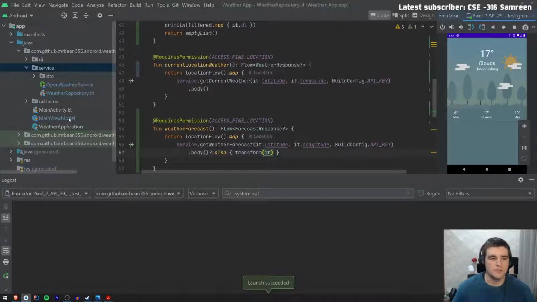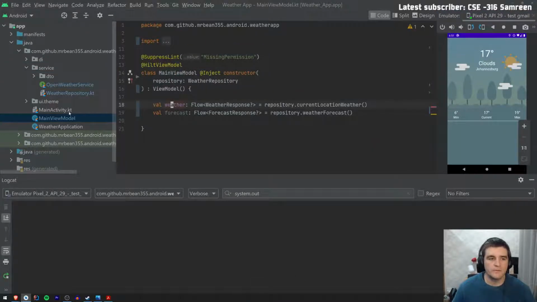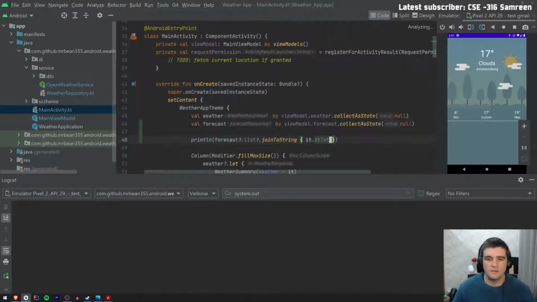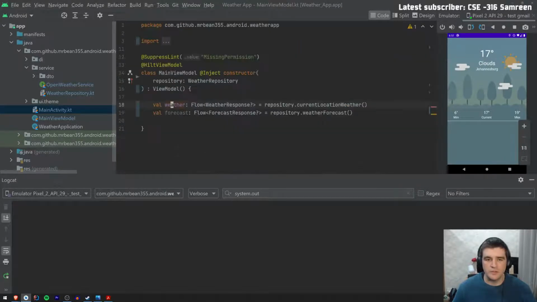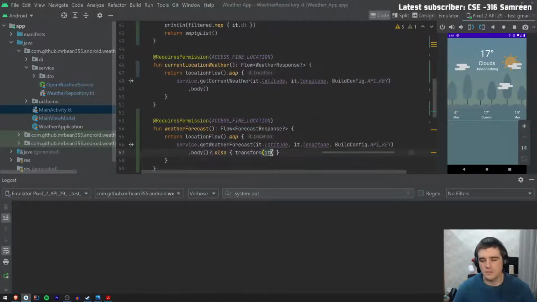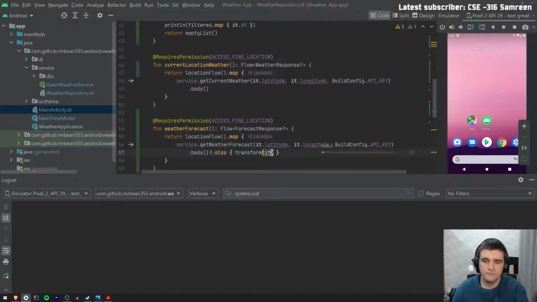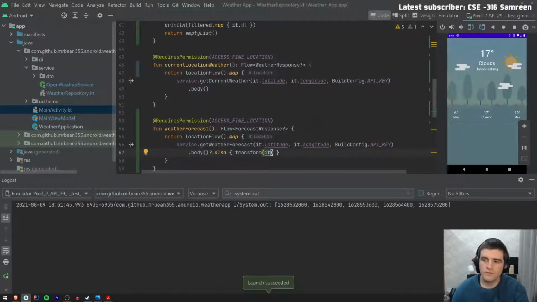Oh, right. I shouldn't have taken out the view code because it's a cold flow, so it will not do anything if you're not observing it or collecting it. Hey, there we go.